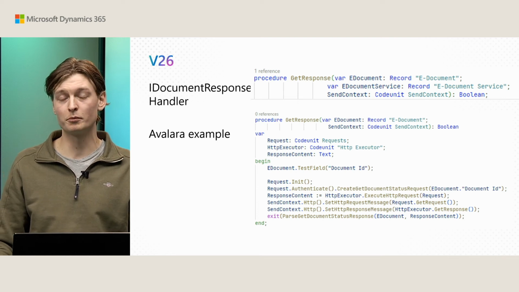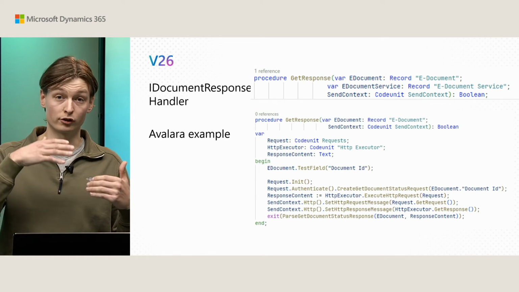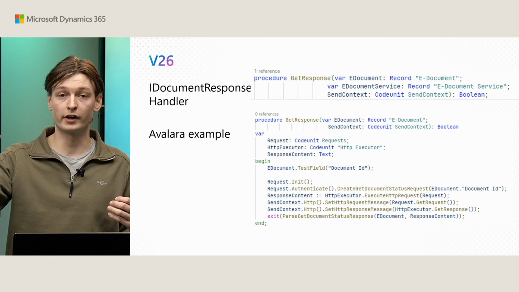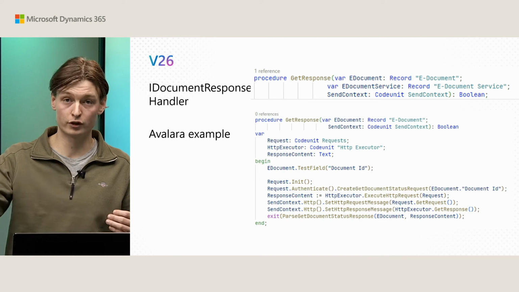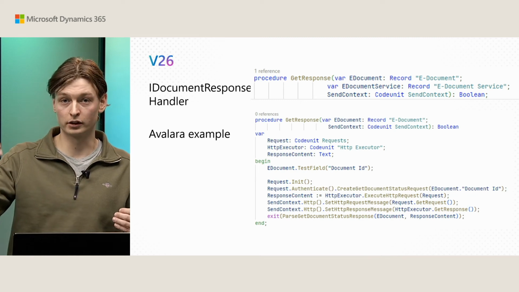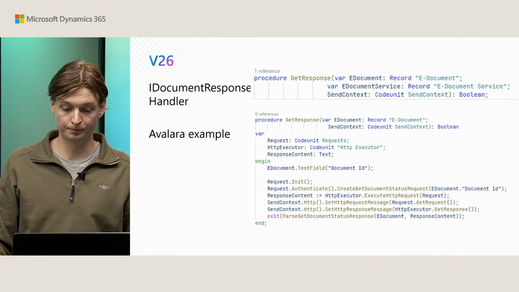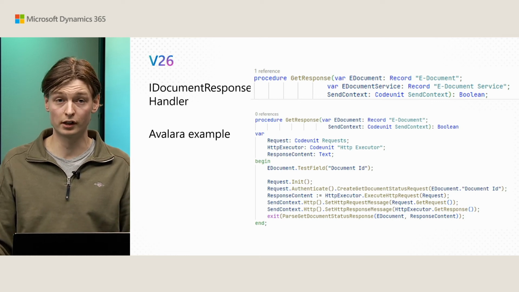And what specifically do I mean by asynchronous in this case? Just to remind you, it is when you send a document to a service, and then they are going to process that document, verify that the contents are okay. Then you send another request to ask, basically, verify what I sent, is it okay? And as you can see here, it is the GetResponse method that you will be implementing. It has the same parameters as the send.